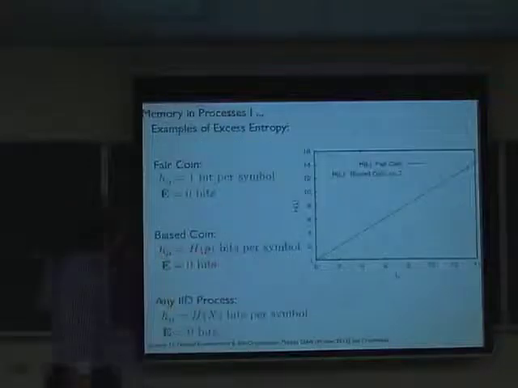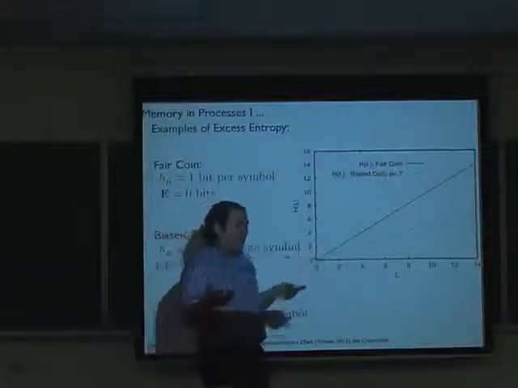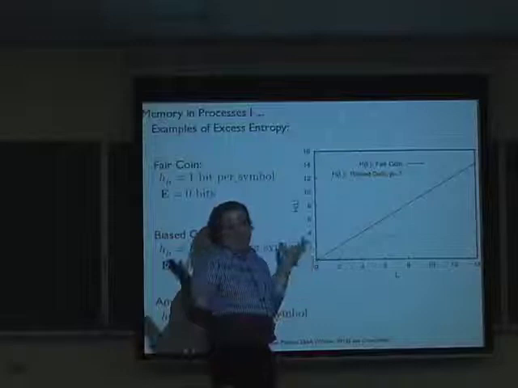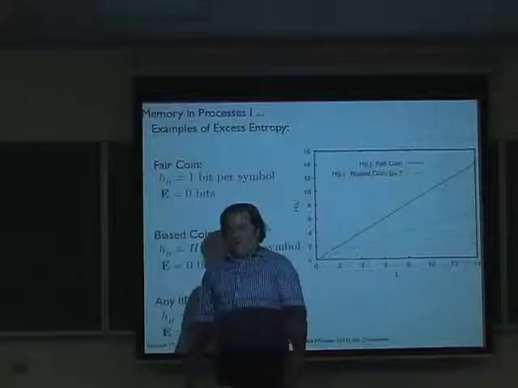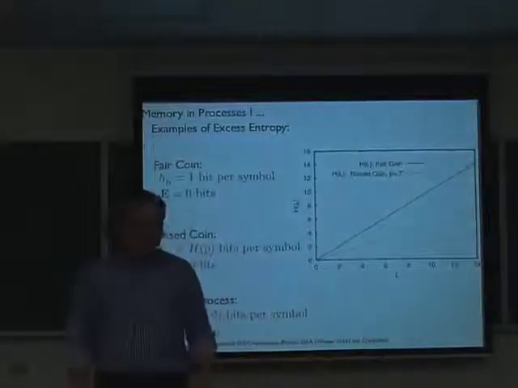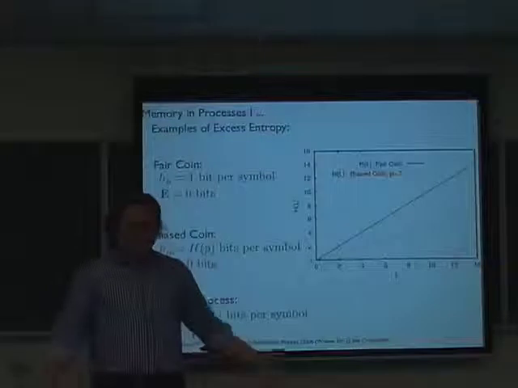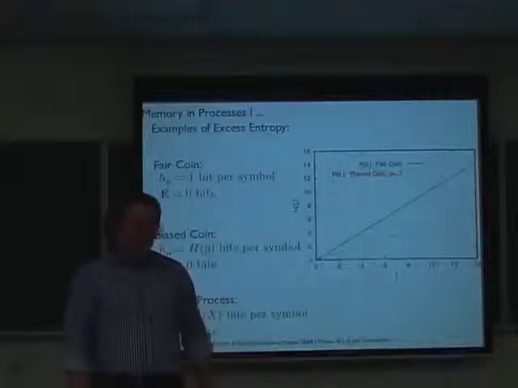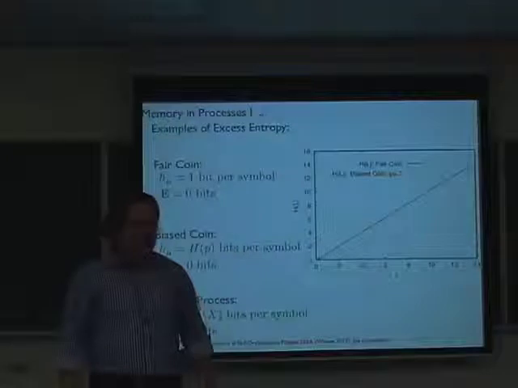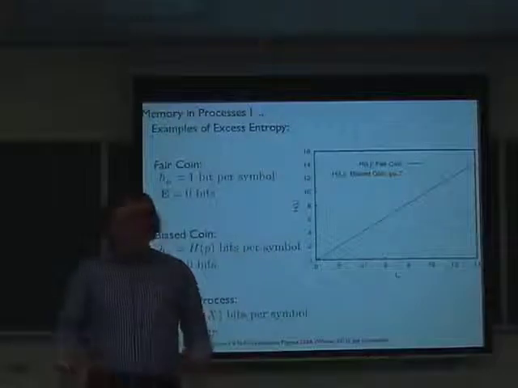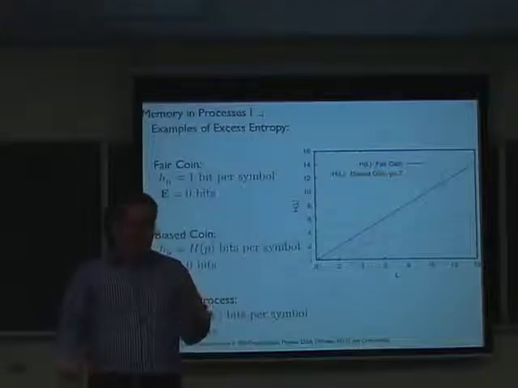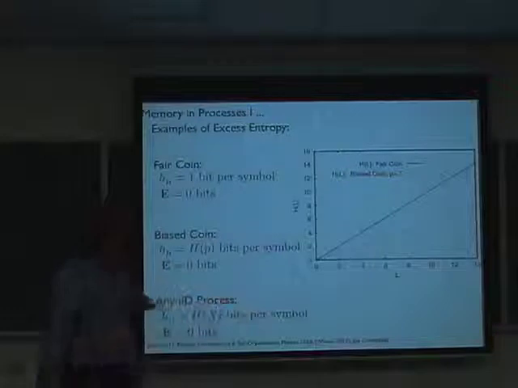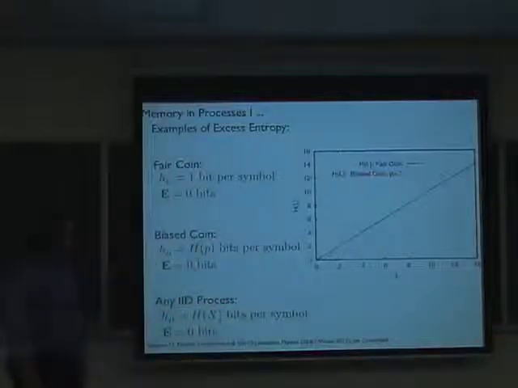Okay, so how about some examples of E? Fair coin. Most of these simple examples, we'll be able to read it off graphically. So here, plots I showed you before, fair coin, biased coin. What's the linear asymptote's offset? 0. 0 excess entropy, 0 bits of apparent stored information, or at least 0 information shared between the past and the future, which makes sense because by definition, for the fair coin, the current flip doesn't depend on what happened in the past. So that's good, right? So nice, 0 bits here.